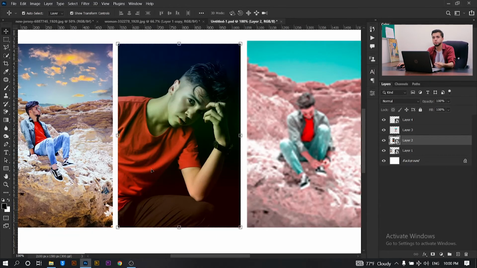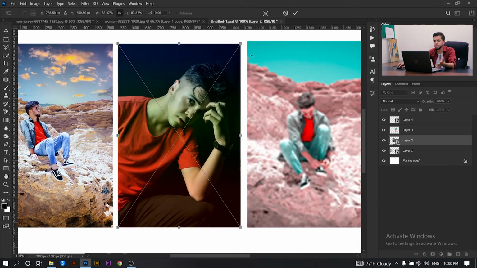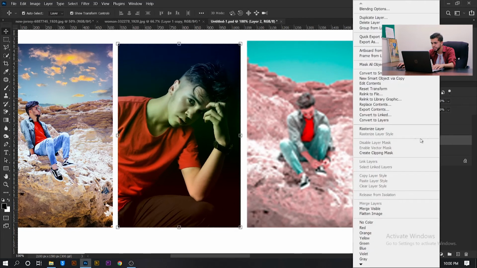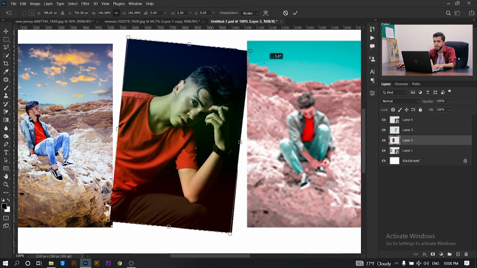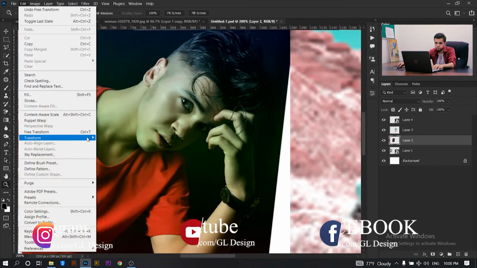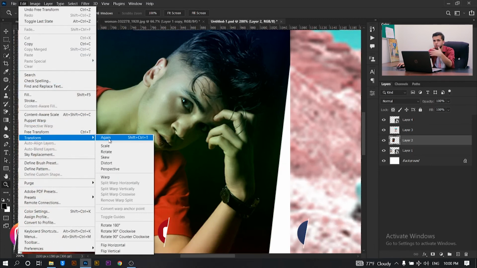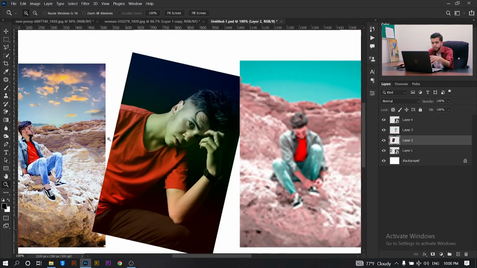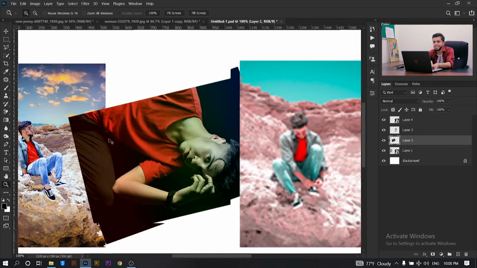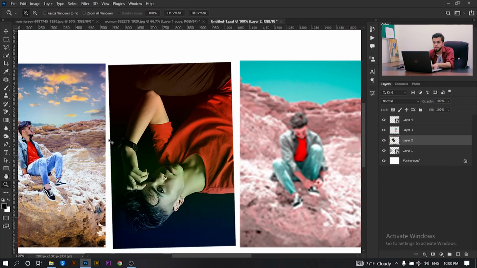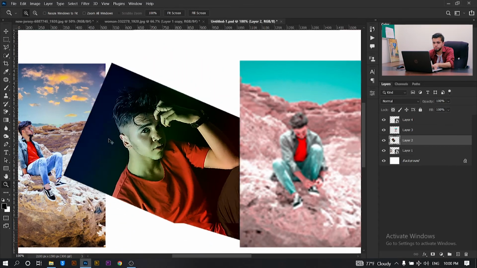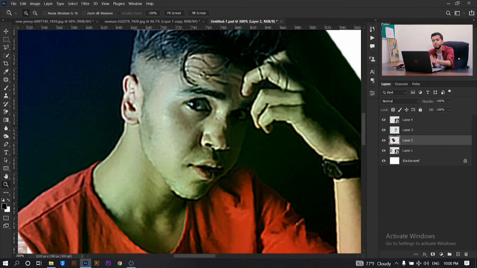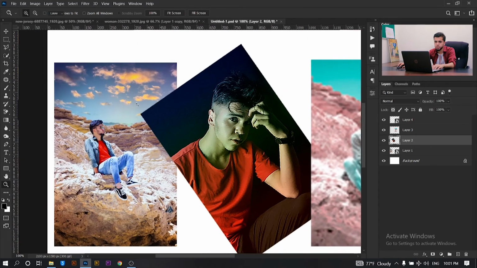And the other option that also loses the photo's quality is rotating. As you see now, the first time I must destroy this layer. And now, when you rotate it a lot and hit transform, Shift Control T, let's do our work again. As you see, let's move back. And now, with every rotation that we do on this, the photo loses its quality. You see that with every rotating, the photo loses its quality, and an advanced photographer doesn't do this. The only way that we can do this is by using a smart object.